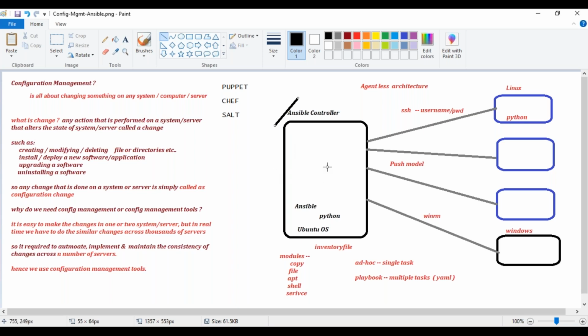Now the question is, how will Ansible be able to log into my target systems? Let's say that I installed Ansible, and now using Ansible I want to perform a change on my target system. Wherever you want to implement the changes, the target system can be any type of operating system. I don't care about it, but you still want to implement a change there. Target nodes are nothing but the real environments, like production, development or QA environment.